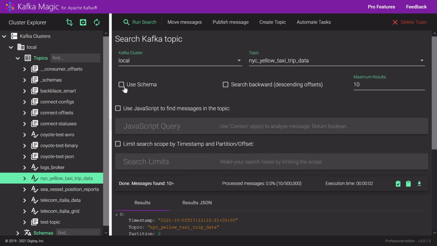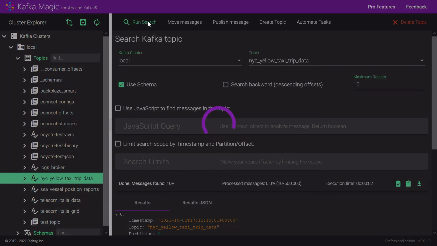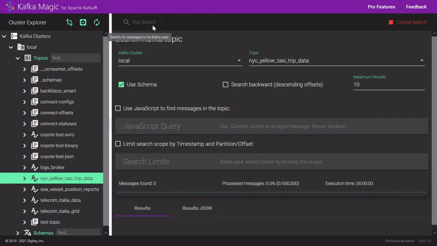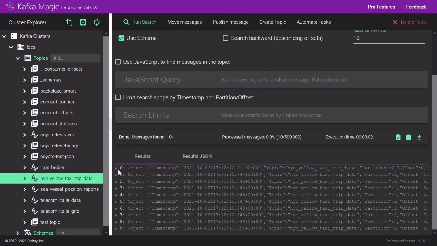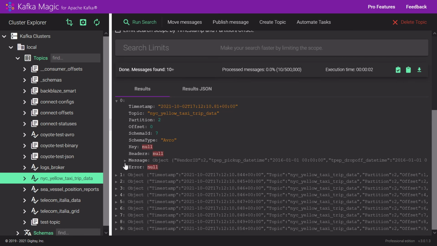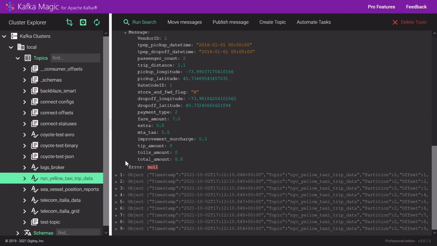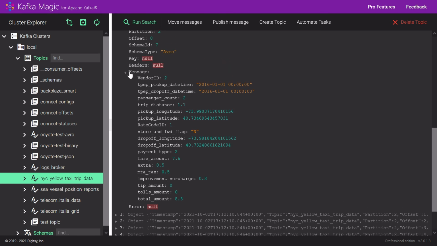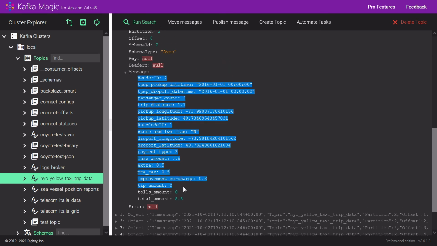Let's try reading messages using the schema. This time, the message is perfectly readable. The schema has explained to the consumer how to properly read the message.